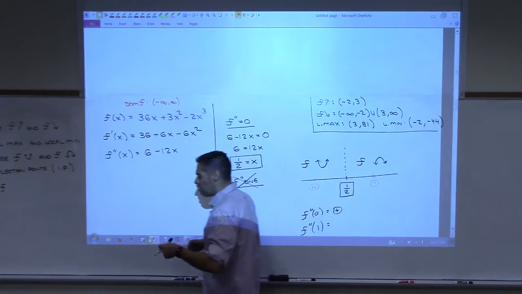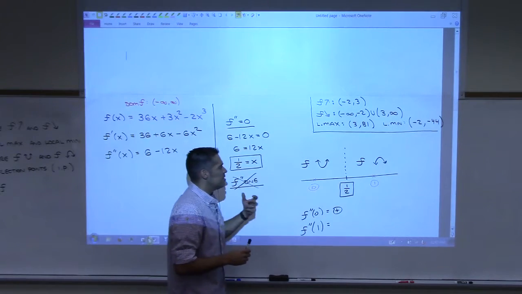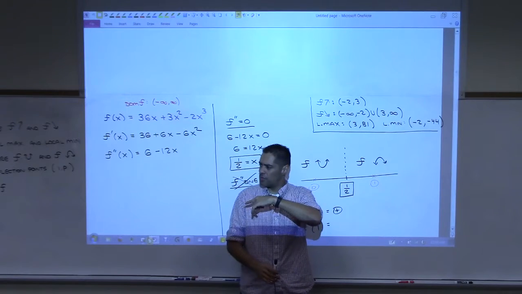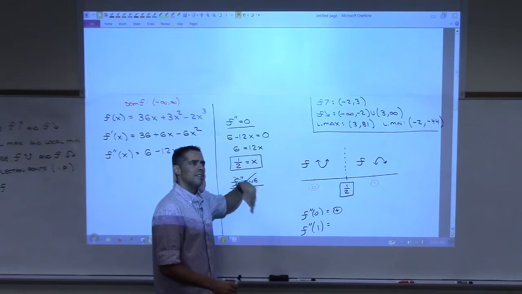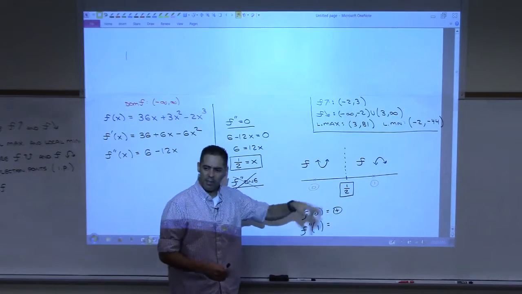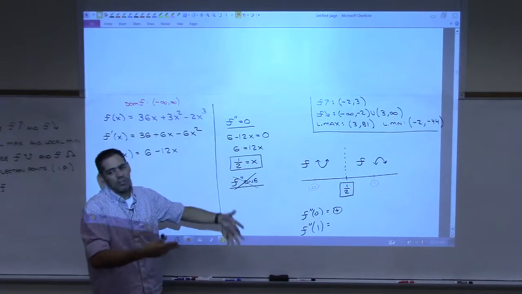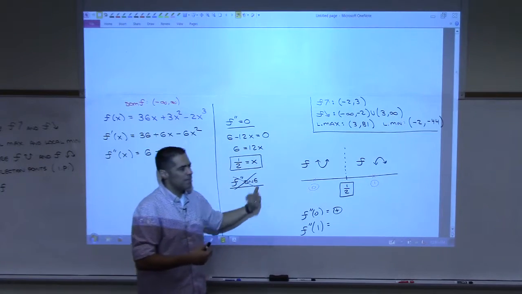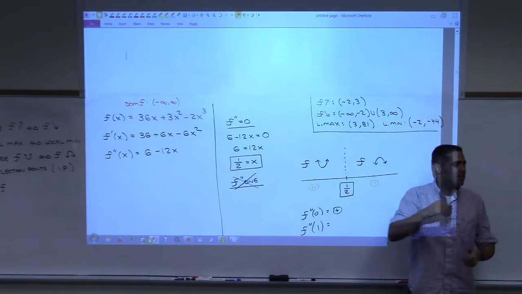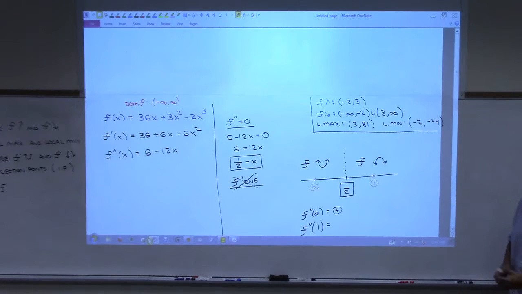I had a student in my other class ask me, hey, I noticed that once we figure this one out, the other one switches, and the same thing happened on the first derivative, right? It switched. So can we just find the first one and then just assume that the others would switch? The answer is no. You have to check each one, because there are functions where you won't get a switch. You might have the tangent in the middle, something happening, but it's not a max or min. So you have to, unfortunately, test it.